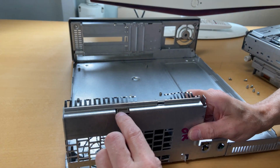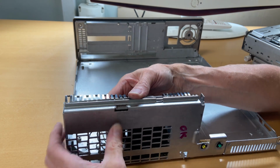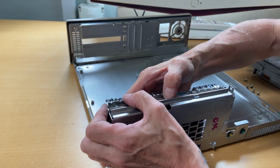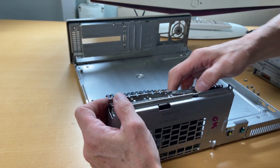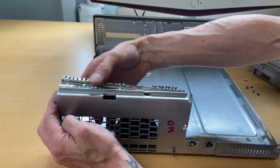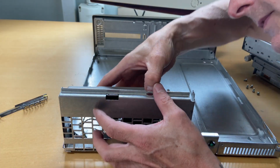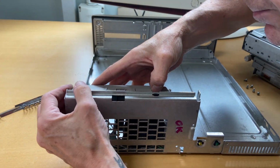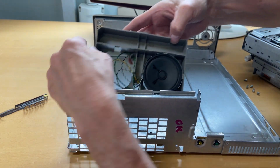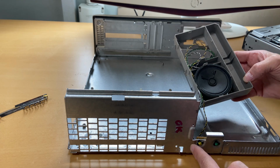Let me just look underneath it. Nothing underneath it. I see a plastic hinge there. So if I move this, can it come out? So some shielding comes out and the plastic thingy. Let me just take it out. That's shielding. There we go. And then the yellow and green one goes over here.